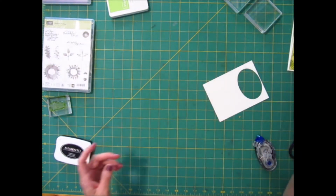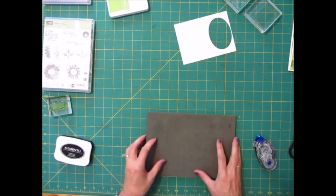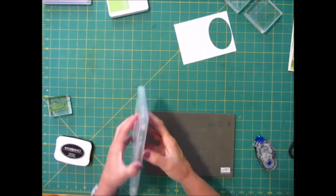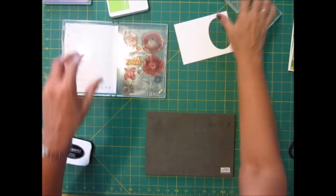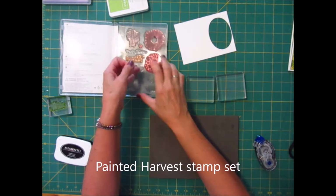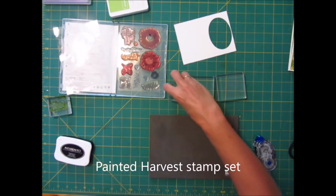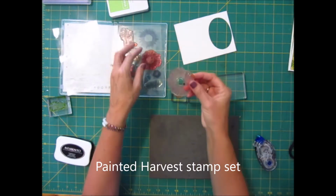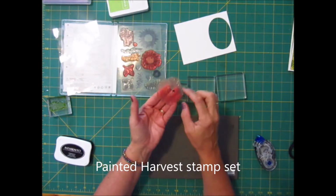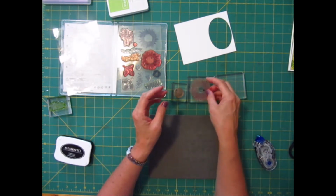What you need is the foam mat again, because our sunflower is with the photopolymer. The sunflower is a 3-step stamp. It has the center, which I've already stuck to an acrylic block. It has the first layer, which is larger and doesn't have any detail.